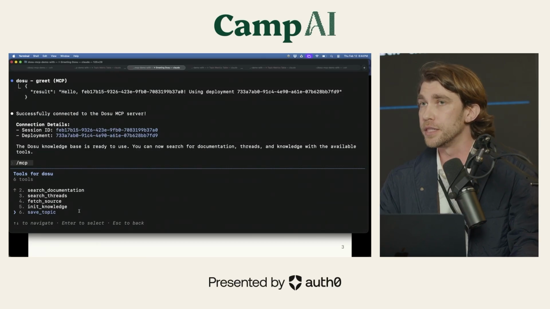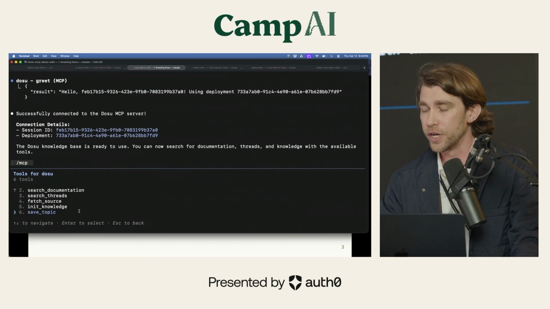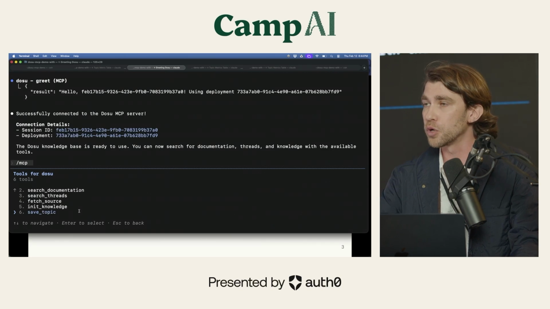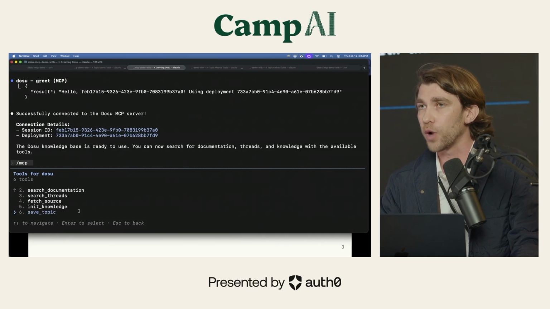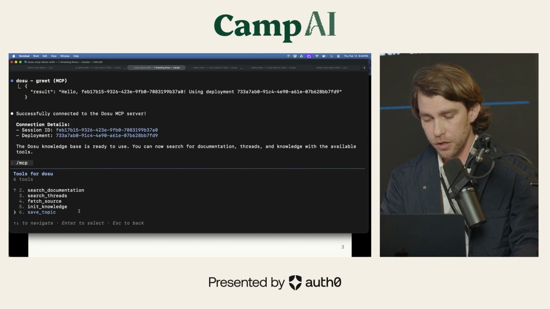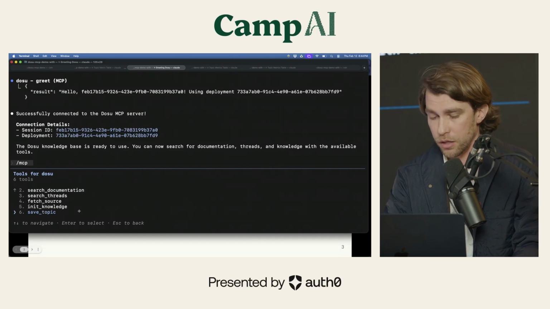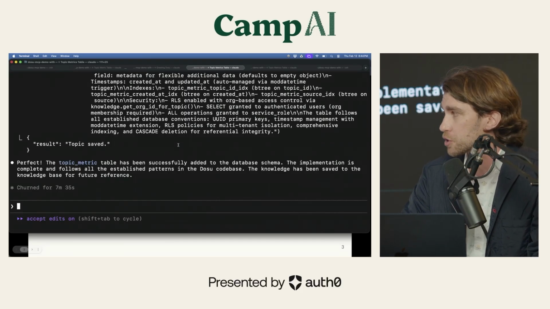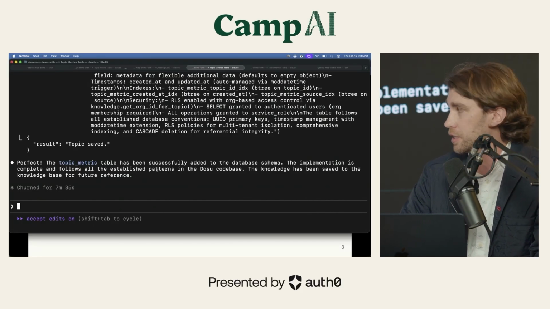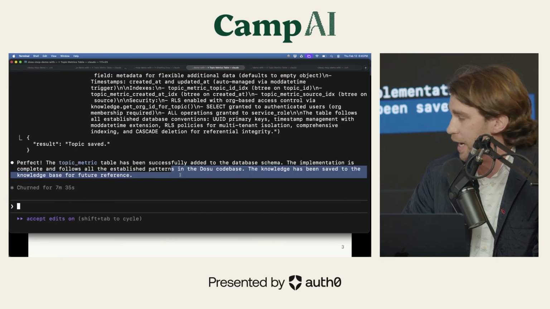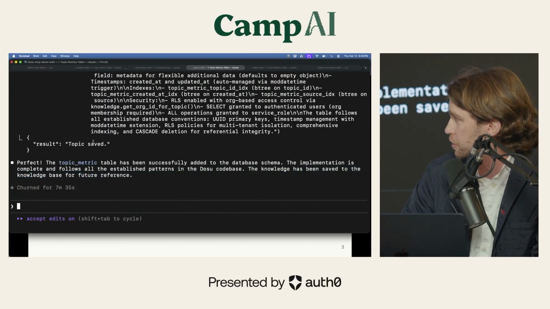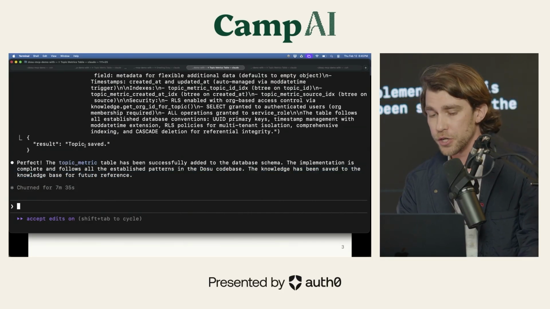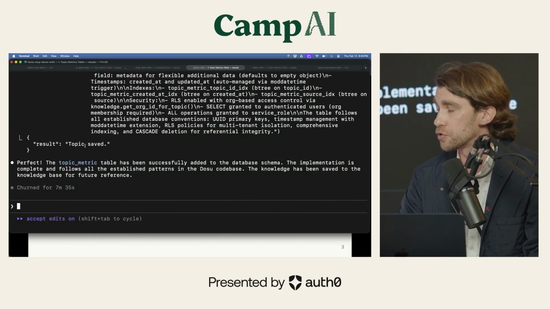And so then the next time it goes to do that task, when it calls our init knowledge tool, it'll know what the best practices are. It'll reference that documentation that it's been building from the last time you used it. So you can see here, when it finally did manage to talk Claude through writing this migration for me, it says at the end, okay, I've saved that information back to Dosu for future reference. It's called our save topic tool, and it's saved information in Dosu's knowledge store to use for next time.